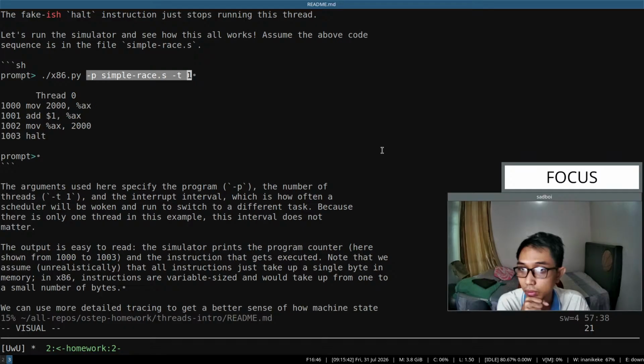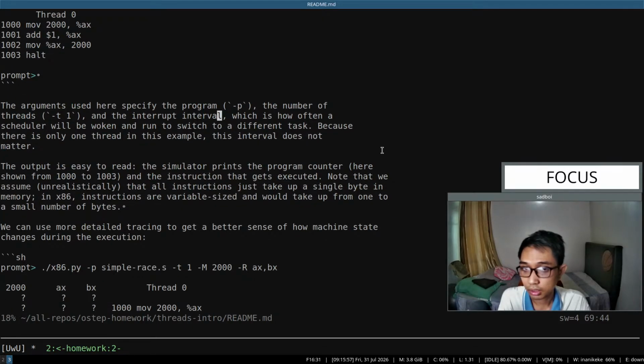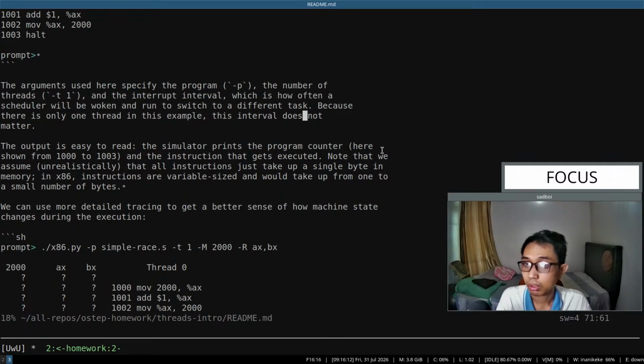We didn't provide that in the command line argument here. So maybe for the interrupt interval here we use the default one, which is 50 seconds maybe. It is how often a scheduler will be woken and run to switch to a different task. Because there is only one thread in this example, this interval does not matter.